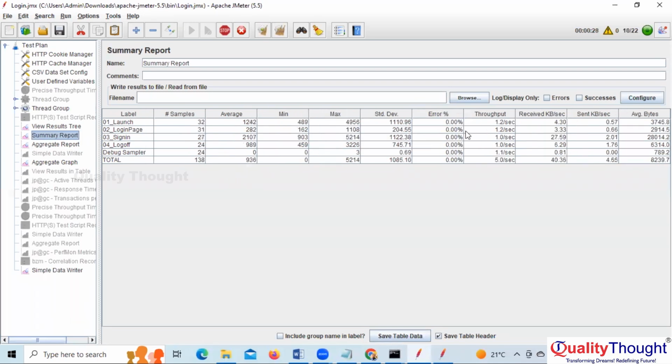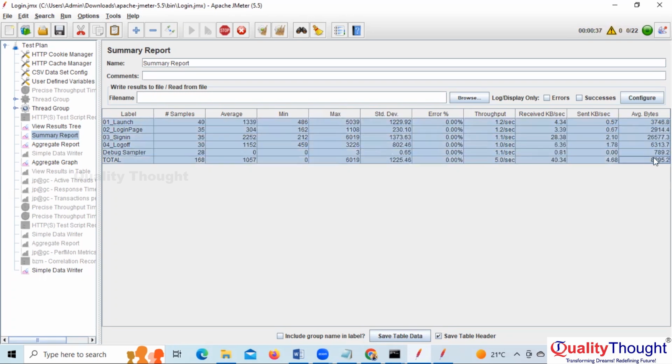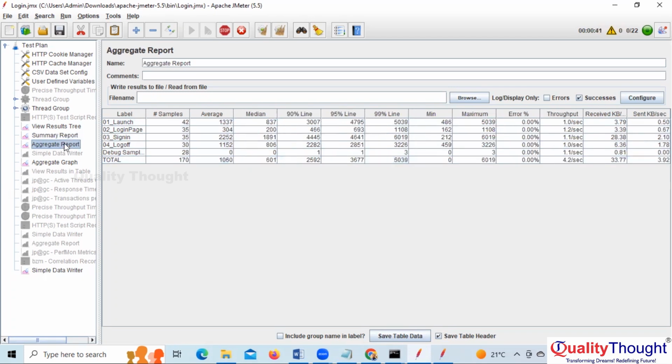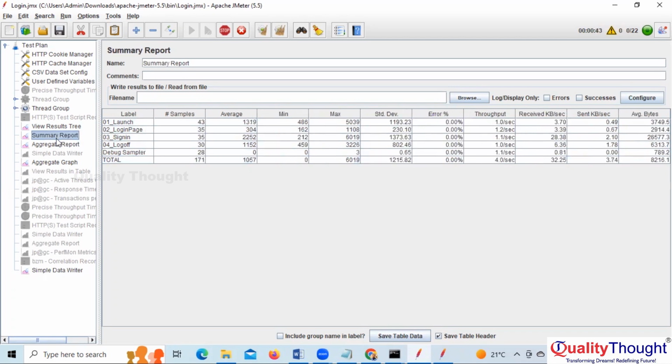Right here, you don't see 90 percentile response time or 95 percentile, but here you're seeing standard deviation, average bytes and all that, some network related stuff. Okay, that is the only difference. We generally use aggregate report instead of summary report, right?